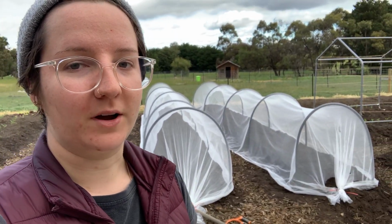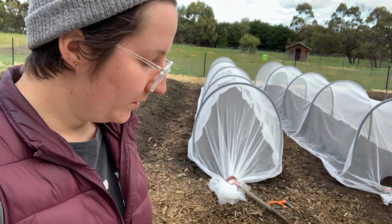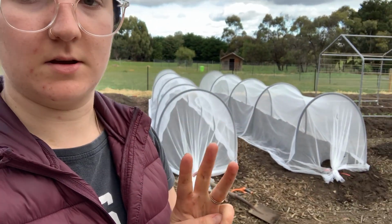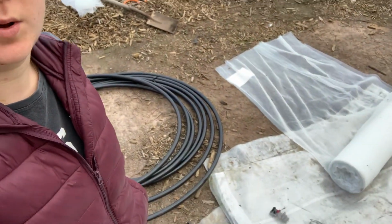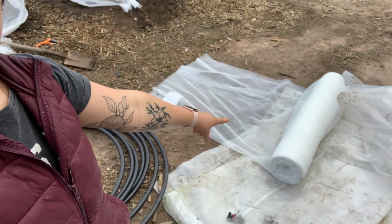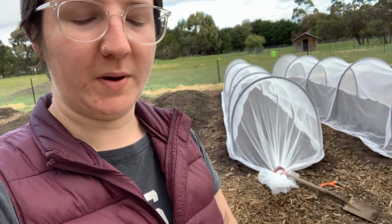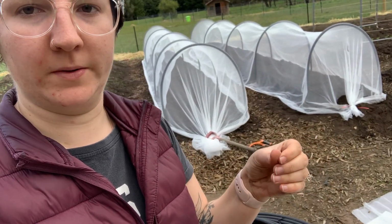It's a little bit later in the day because my battery died, but I just thought I would go over what we did with the beds, with the row covers. So we had three things. We had this poly pipe, this netting, and we had the 600 mil lengths of rebar, which is just for concrete, but we wanted them as pegs to slip the poly pipe over.